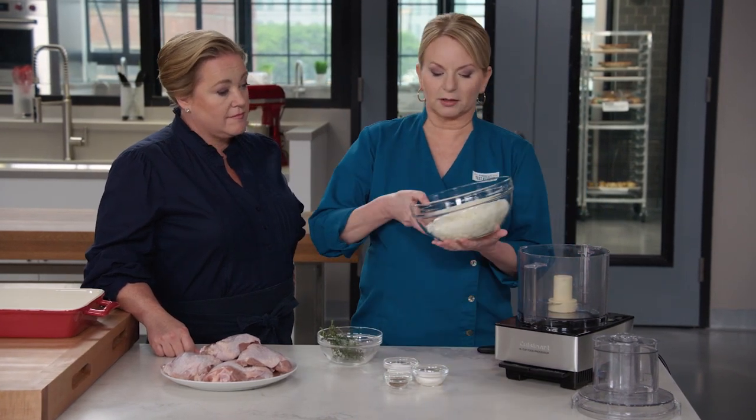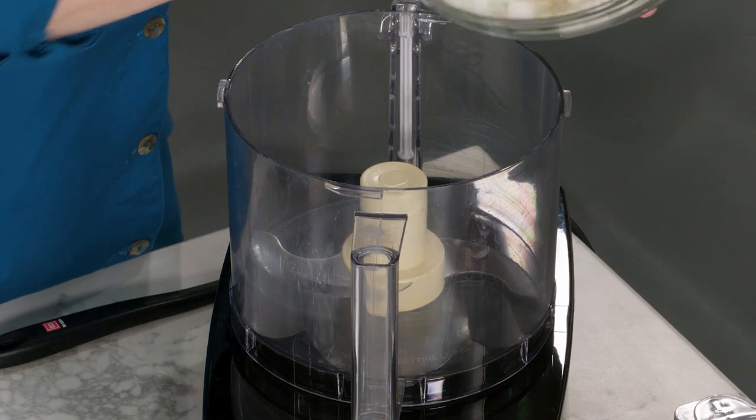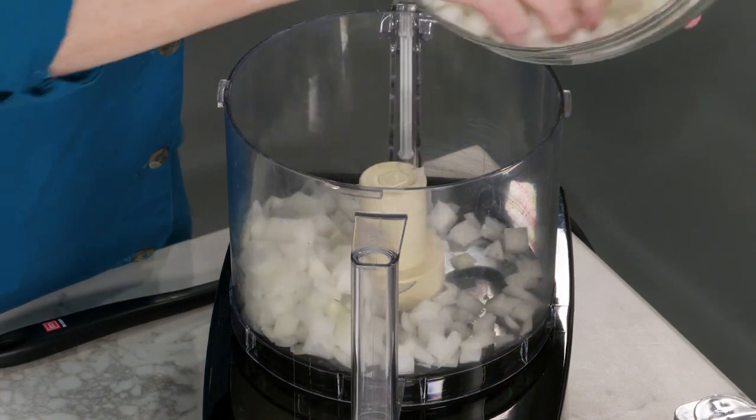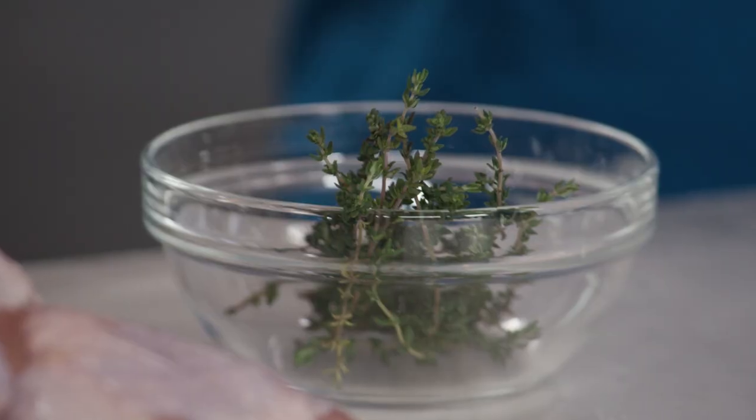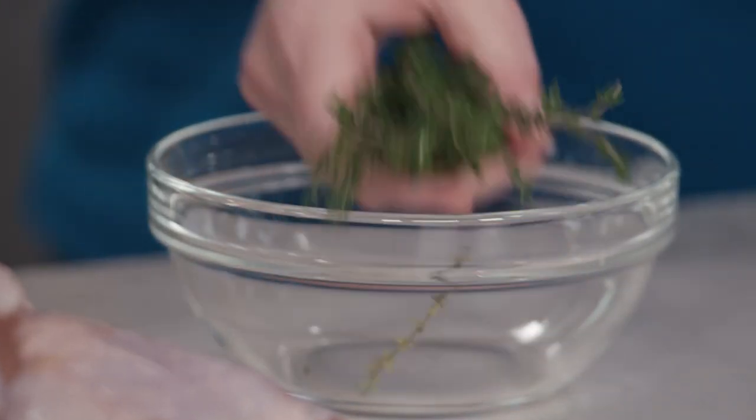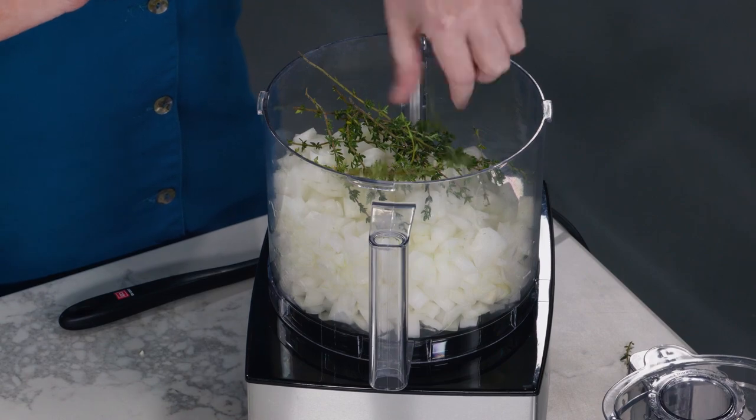So, I've got onions. A lot of onions. This is 3 large onions, and I'll add this into my food processor. And now we're going to add a little bit of flavor here. 12 sprigs, stems, leaves, and all. Fresh thyme. There's tons of flavor in those sprigs.